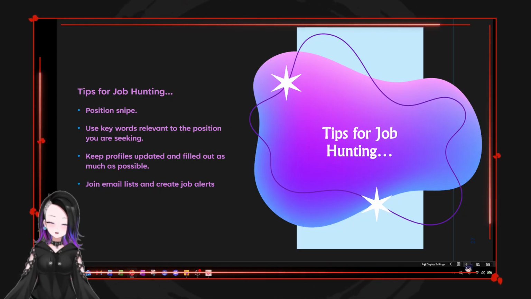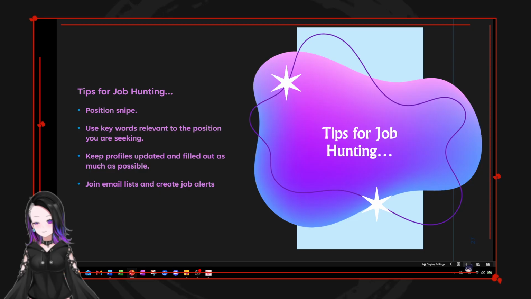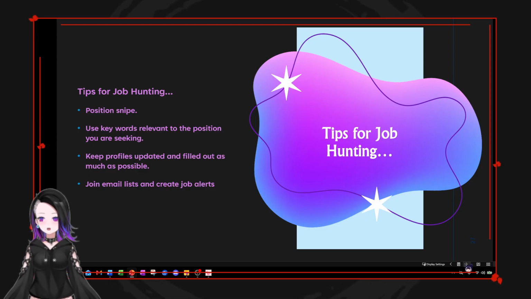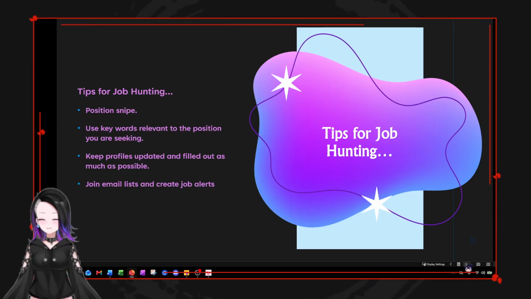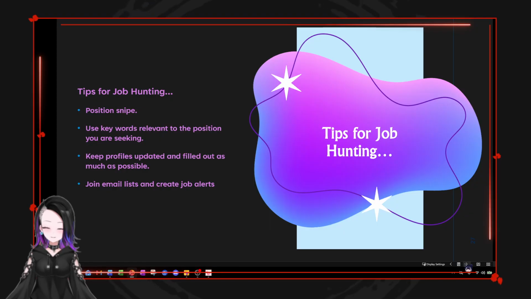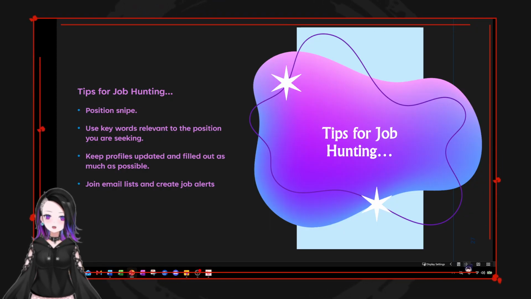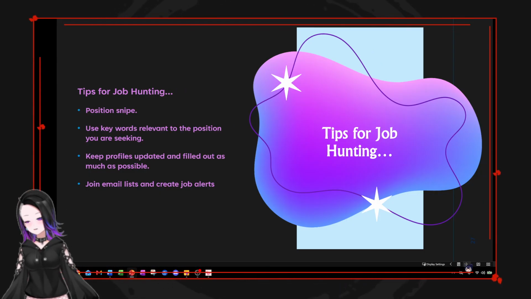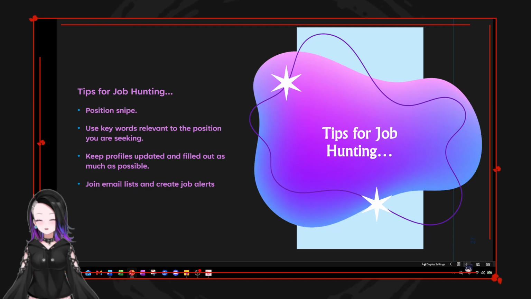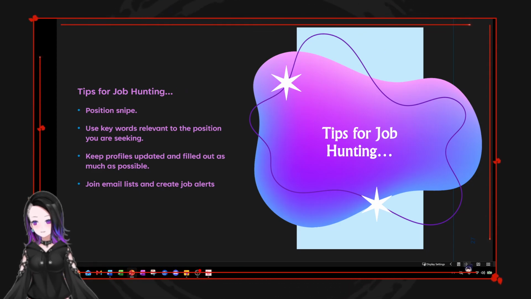But yeah, the job alerts, emails, lists, newsletters, they keep your finger on the pulse of who is hiring, when, and where. And it helps you be one of the earlier applicants, which helps you get more notice sooner, get farther across the pipeline. And the cool thing about getting farther across the pipeline is the fact that if I'm ready to hand you an offer for the job, right? And then for that front-end developer position, right?